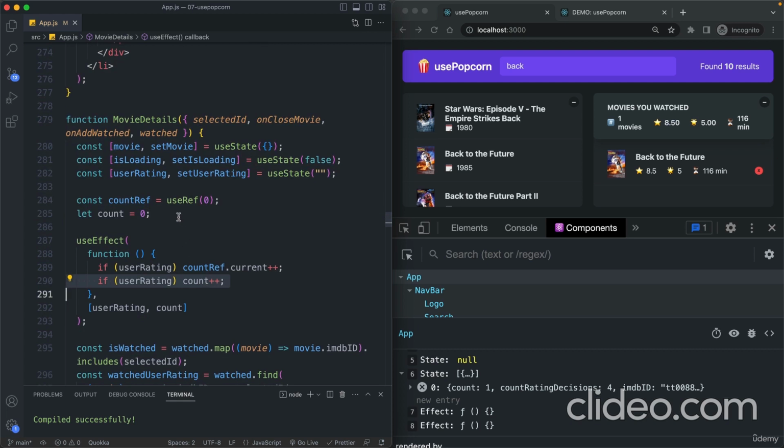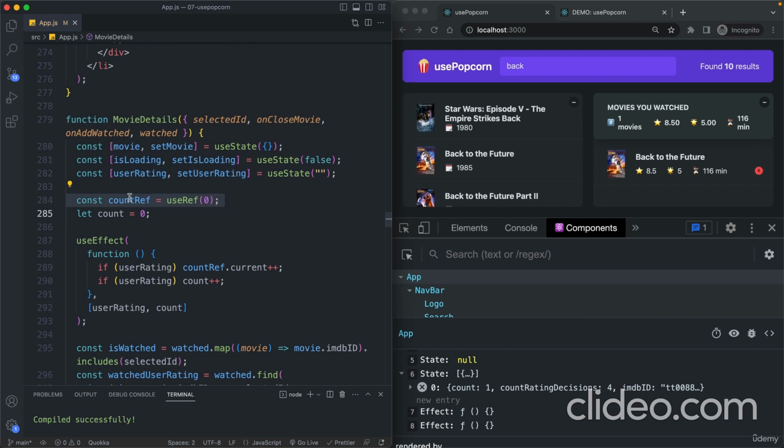So in conclusion, this normal variable is not persisted across renders, and it doesn't trigger a re-render. On the other extreme, we have state, which does both of these things. So it triggers a re-render and it is persisted. And then in the middle, we have a ref, which is indeed persisted across renders, but it does not trigger a re-render when updated.